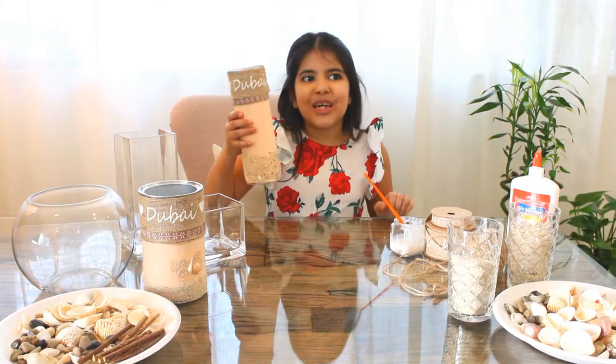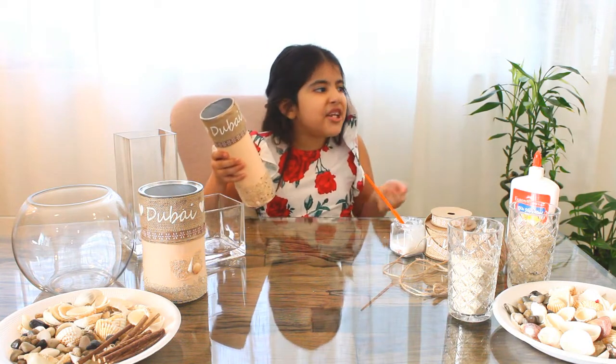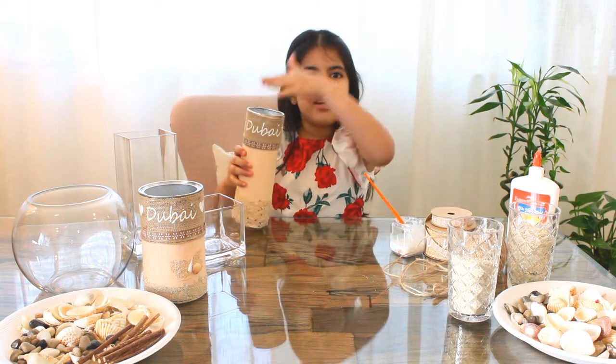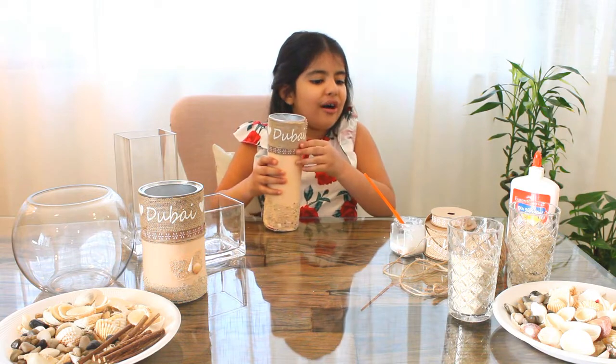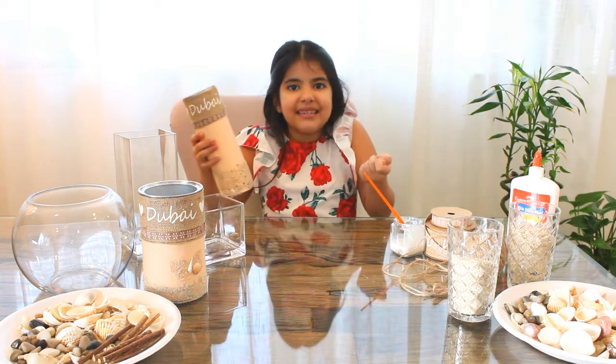This is how it will look like in the end. You can use it for decorations, pencils you can add on top, or paint brushes. Lots of things you can add inside.